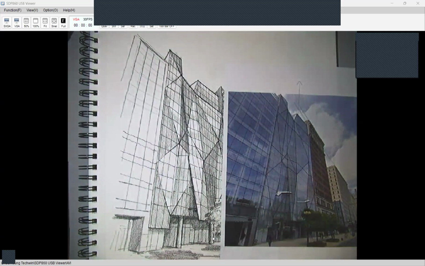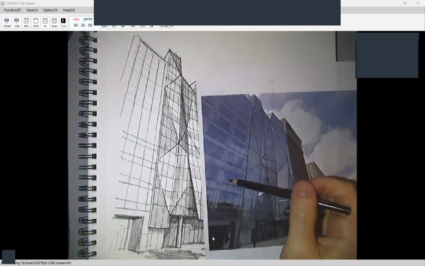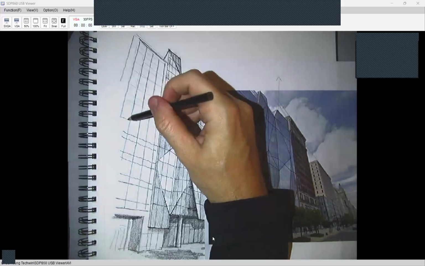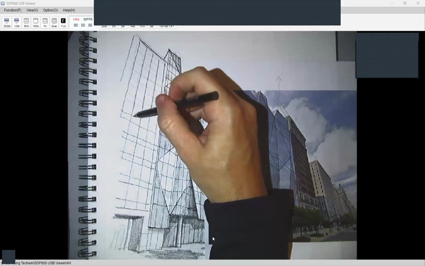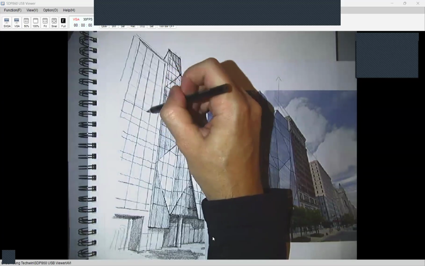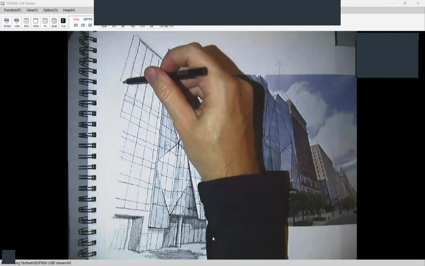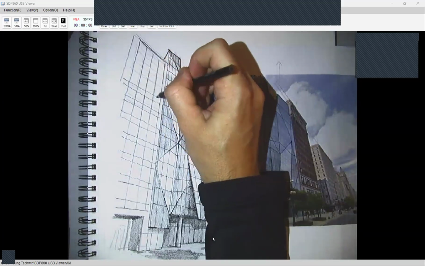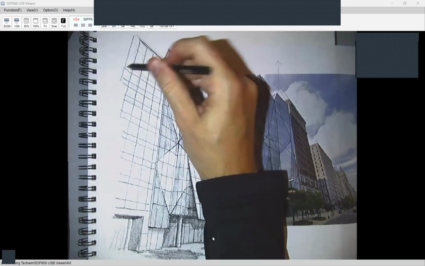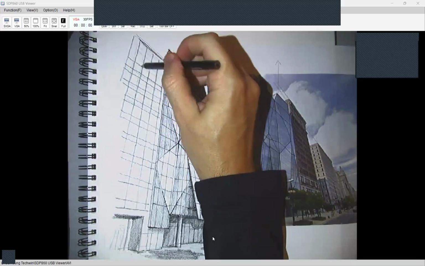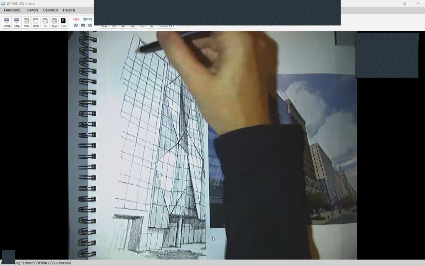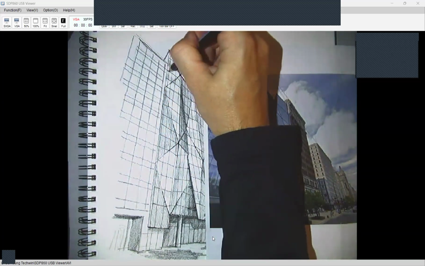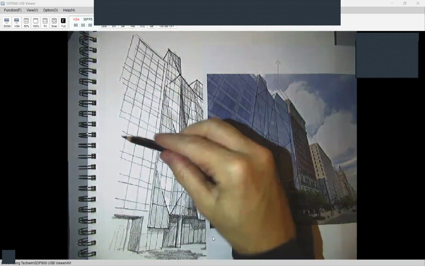But I'm coming back now with more intentional line work to indicate a rational thinking behind where those lines are relative to not only the verticals, but the slab edge condition. So it's not just a similar panel that goes all the way up. They alternate. The vision glass is wider and the slab edge glass is smaller. So I'm seeing this horizontal banding. Again, 3-point perspective. That's what you're seeing.